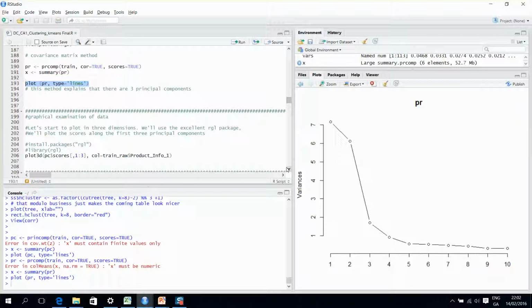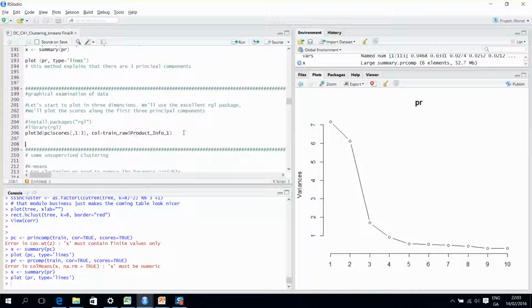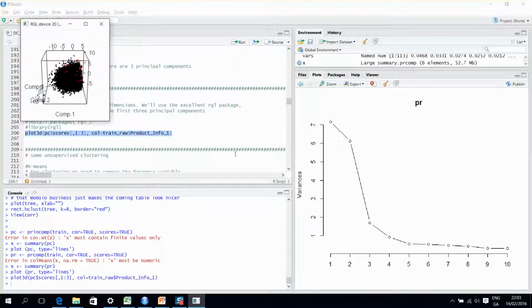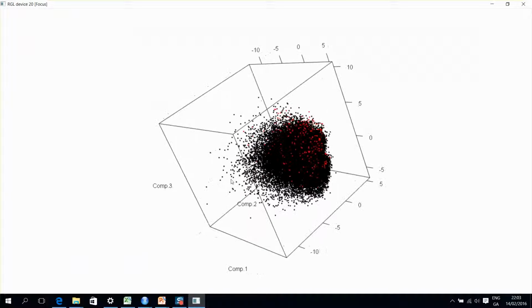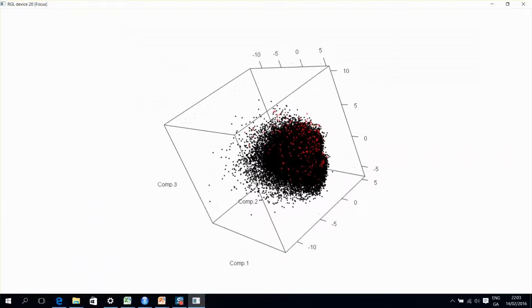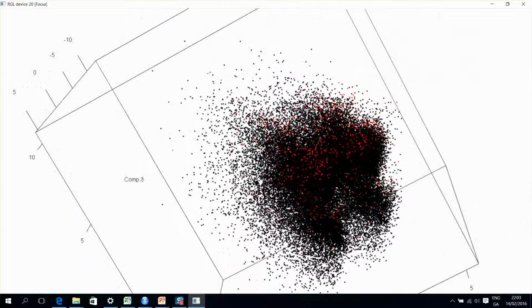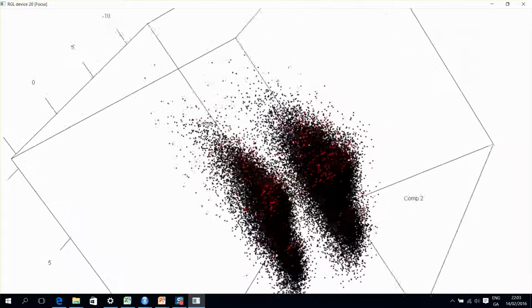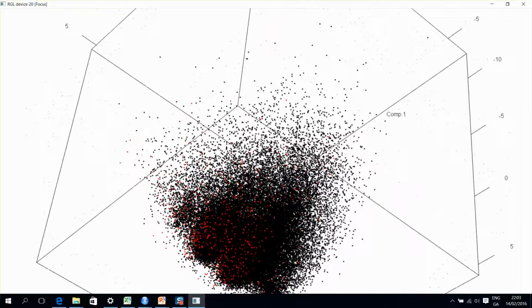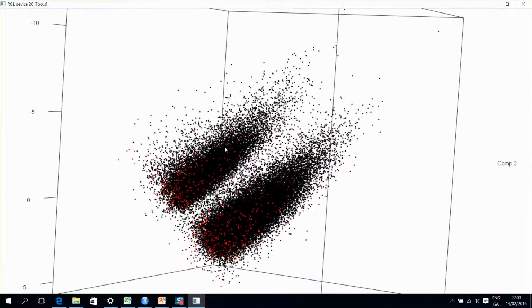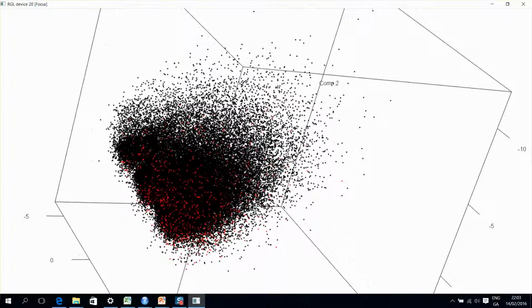So we move on to some graphical examination of the data and look at our 3D plot of the 3 principal components. This 3D graph gives us quite a nice representation of the data, which we can zoom into and take a look at the color-coded separation. Now this shows us two distinct blobs of information, but I guess we'll continue and try to make sense of this elsewhere in our scripts.